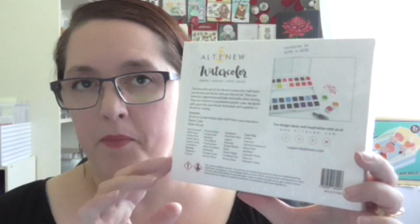Now, sometimes the pan lid will snap off. It's not a broken snap. It can be snapped back in. It seems to be a functional thing. But for a limited time, because of this snap issue, and some people struggle to snap them back together, Altenew is providing a spare pan case to go with it just in case. How awesome are they? Seriously, the spare case. Now, the case is really cool. You can mix on the lid. So when someone orders this, they also get the spare pan case. I'm going to bag them together and make sure they both go out together.